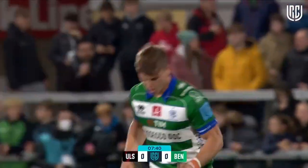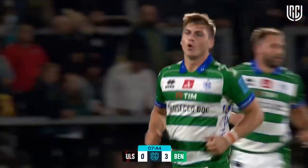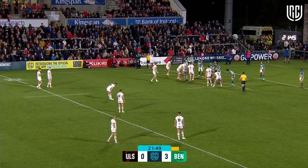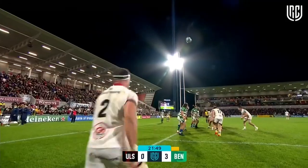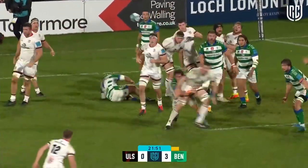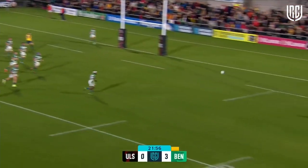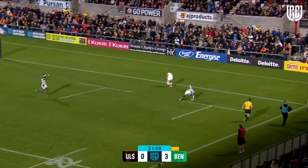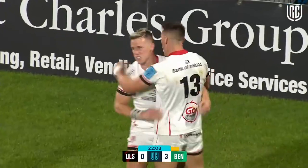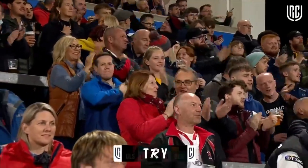That's a nice kick. Nearly eight minutes gone and the visitors ahead — Ulster nil, Benetton three — actually done by Billy Burns playing his 53rd game for his adopted club. Having thrown to Carter, ticks Carter, nearly bundled out of it but he's managed to get it away. Now it's Moore — better pass this time, Burns — crossfield kick that could go anywhere. It's gone into Craig Gilroy and my word, he's deserved that. Craig Gilroy gets try number 67.